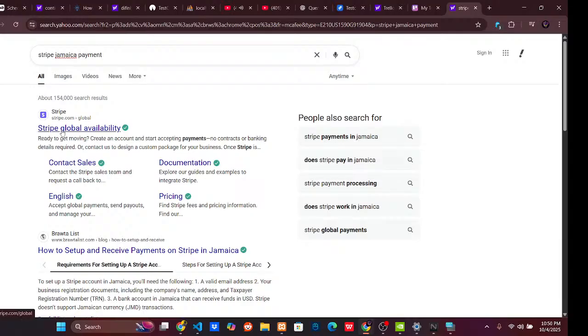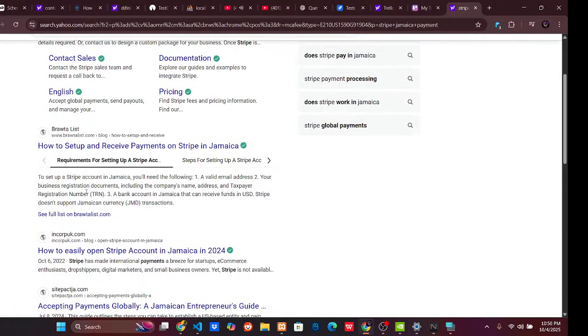I thought it was not. The last time I checked, it's not available in Jamaica. To set up a Stripe account in Jamaica, you need a valid email, your business registration documents, including a company name, tax information, and a bank account in Jamaica that receives funds in USD. Stripe doesn't support, oh, it doesn't support Jamaican currency transactions.